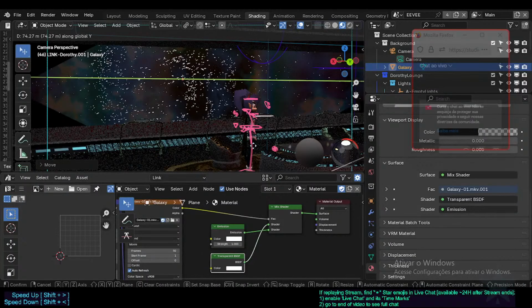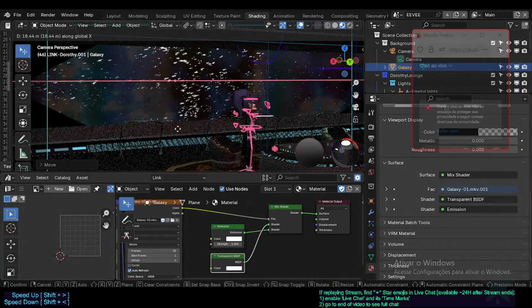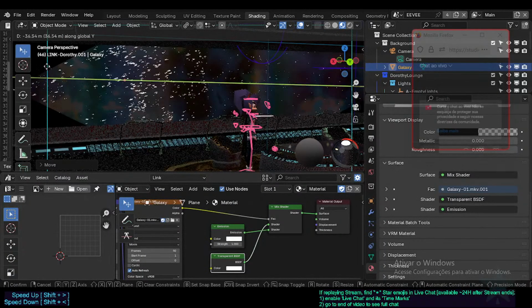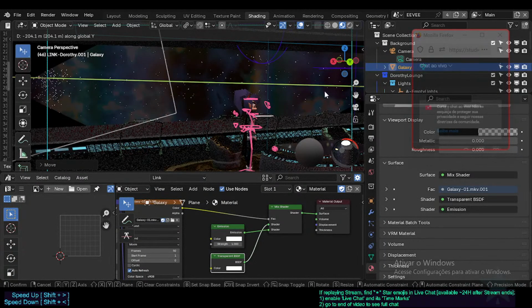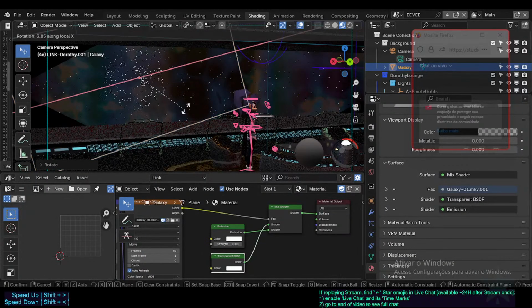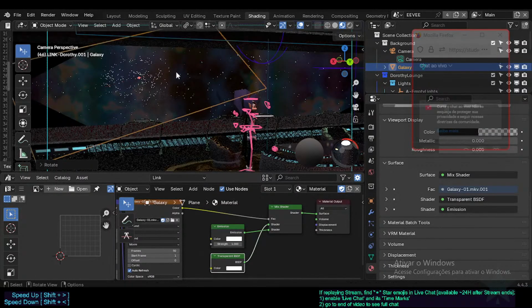Why do those things look weird? Yeah, they look weird, but okay, so apparently this can work, but let's see what this does.